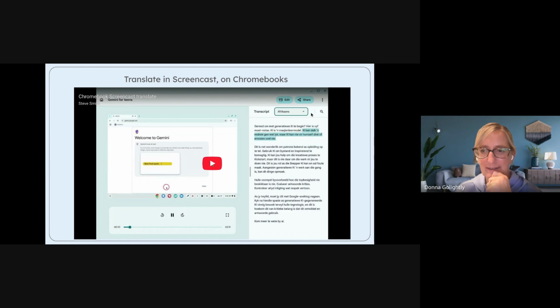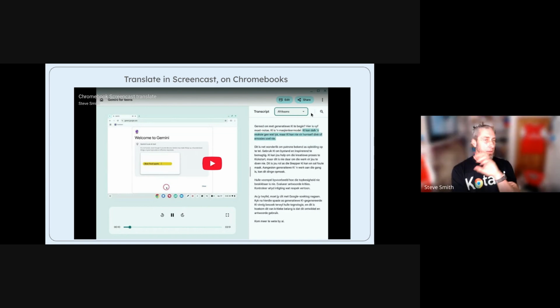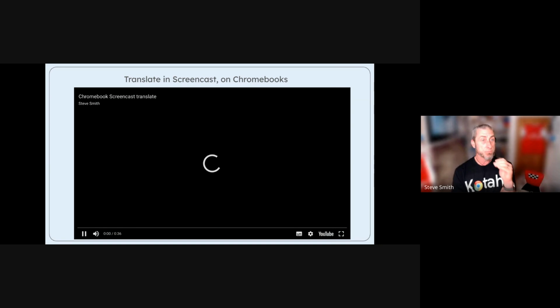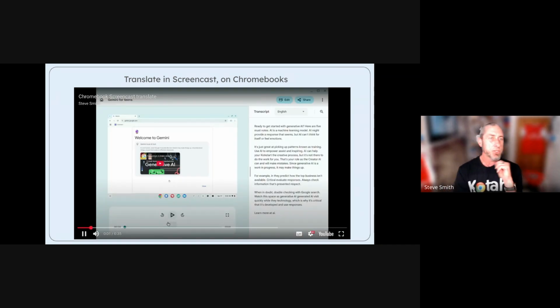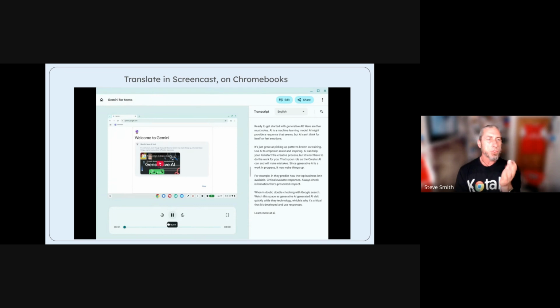Yep. So when you've got your transcript up the top there by where my cursor is, you can see it says Afrikaans. So it's actually translated that entirely into Afrikaans for me from English. So I did this. There we go. I did it in English. It got the transcript. When I go up the top there, I can click that.